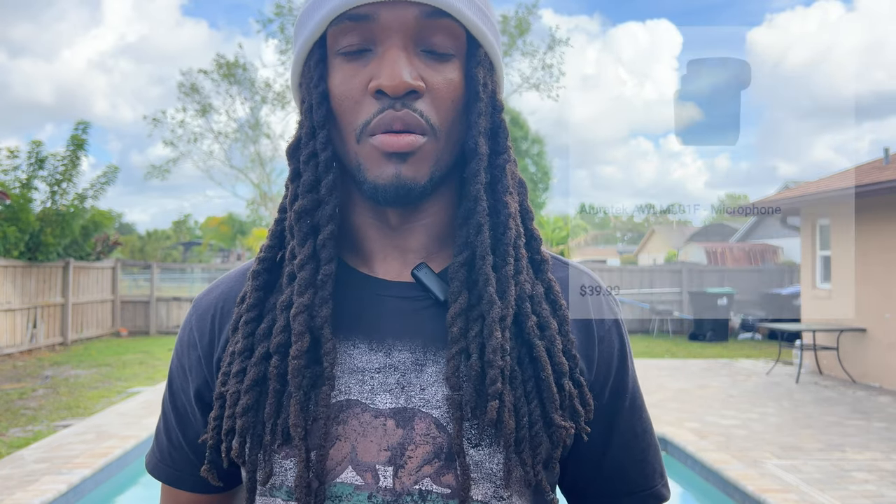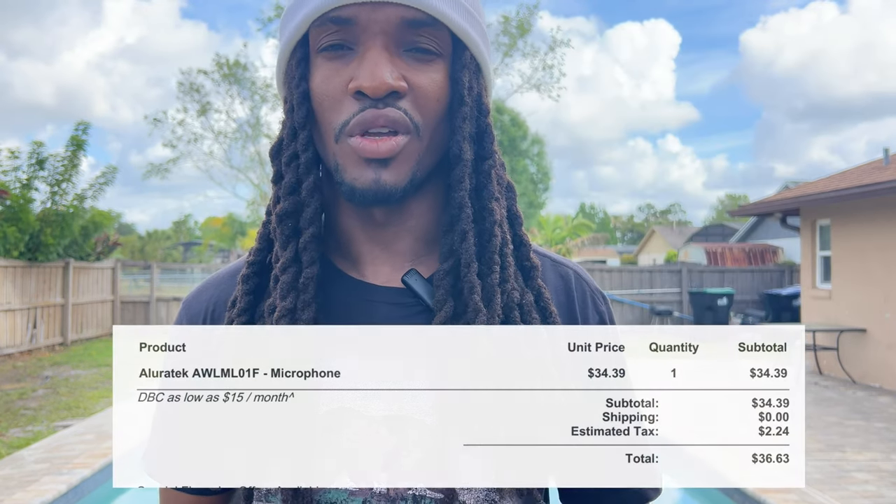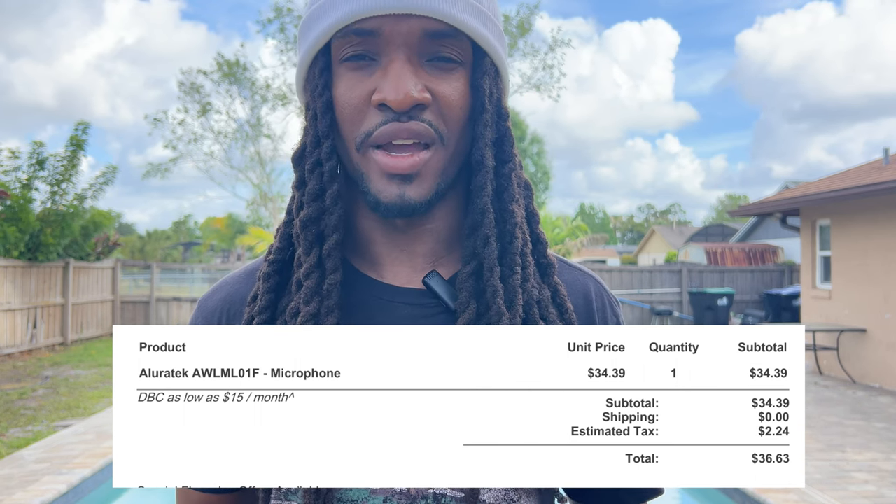The reason I purchased this product is because I was able to get it for free by using my Dell credit on my Amex Platinum business card — the same credit I used to purchase the Yeti. But I realized the Yeti is a lot bigger and bulky, so it'd be a lot more difficult to bring around and set up every time I wanted quality audio outside. I purchased it from Dell.com at $39.99, but with a business account you get a discount, so my total came out to about $36.62 after taxes, which I didn't even have to pay because I'm getting a credit through my card.